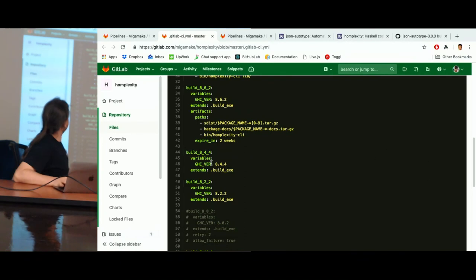And then you can also indicate that you upload the packages as artifacts, so anybody can download this version that was built. In this case, they expire in 2 weeks. So if you want to make a release after build, you need to do it within 2 weeks, because these artifacts are also used for the release, actually.